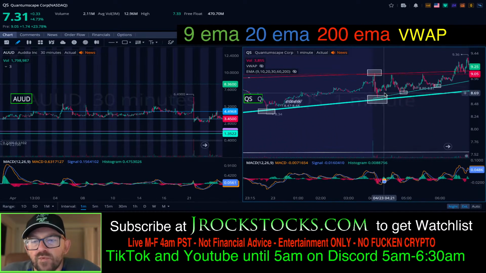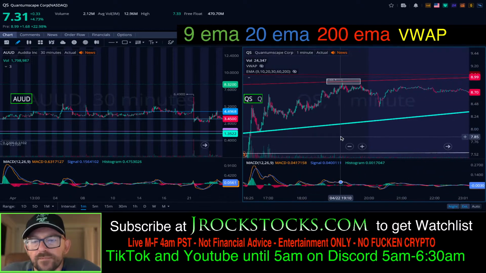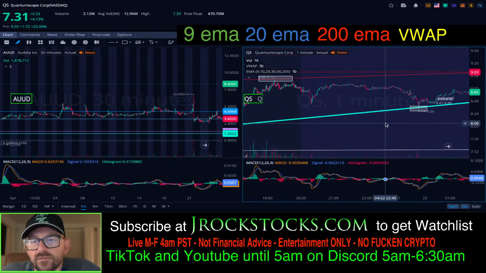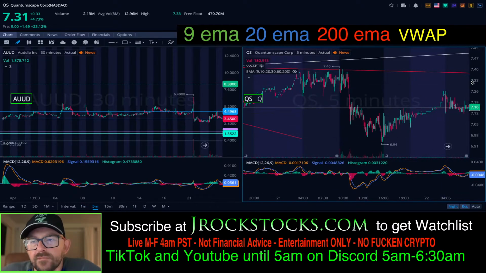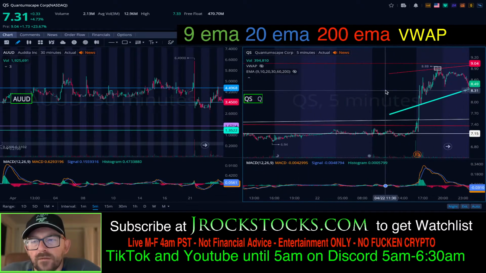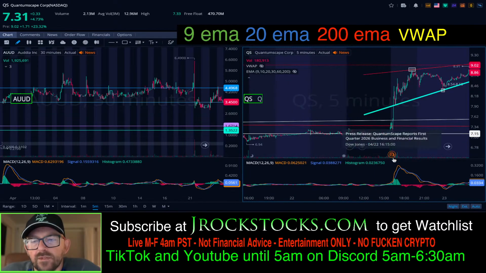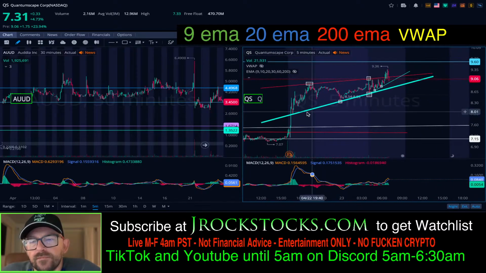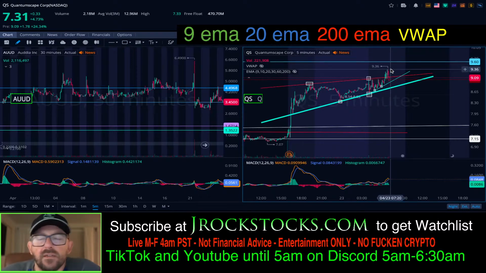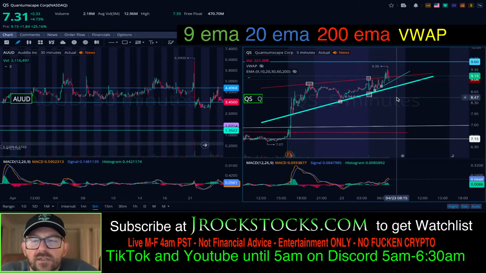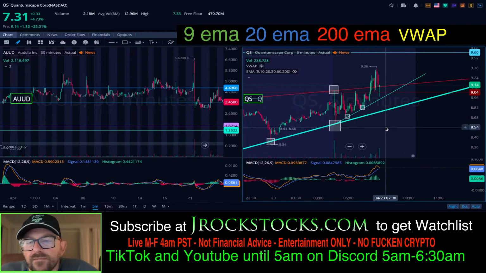So we are watching QS right now. I've been charting it all morning, and as you can see, it had a nice little move. Here's a 5-minute chart on that little guy. You've got a nice little breakout when news dropped. News dropped, the thing blew up. Nice uptrend. Hit here once, there twice. Again, slow uptrend. Didn't quite get to what I was thinking it was going to get to before breaking down again. But so far, so good.